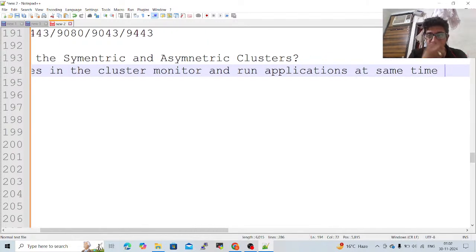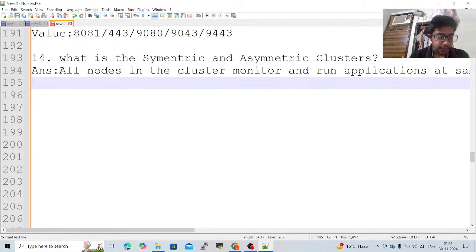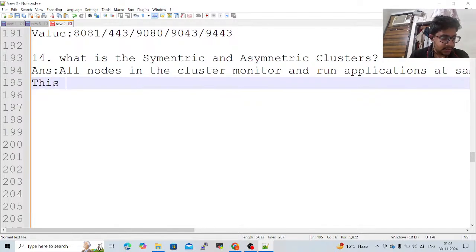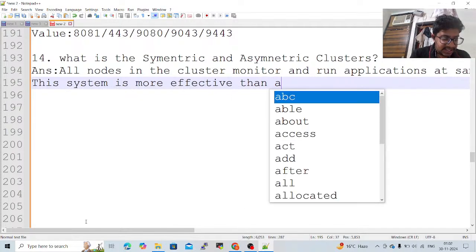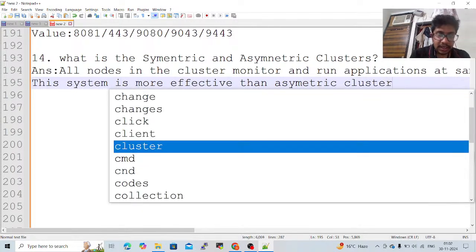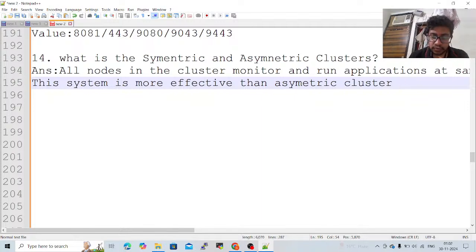This system is more effective than an asymmetric cluster. So this is the main advantage.